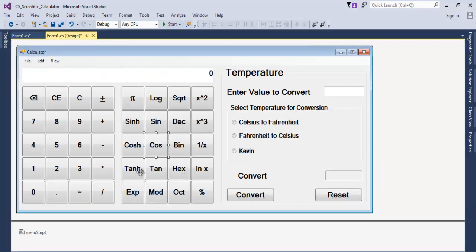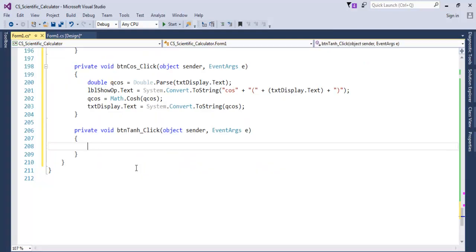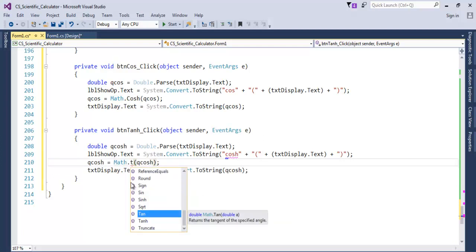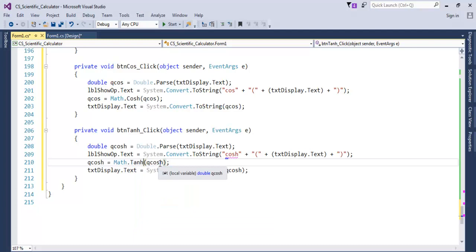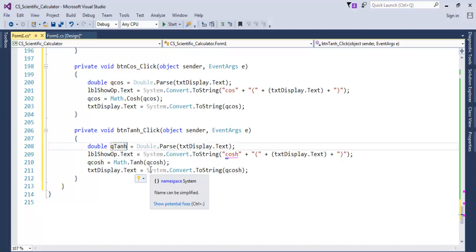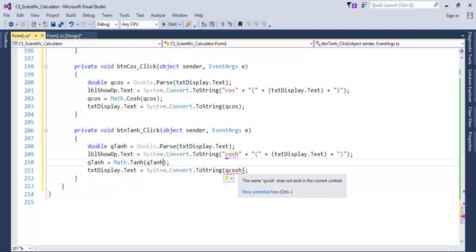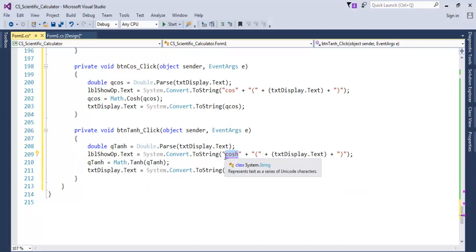Now tangent. Tangent H. So this one becomes dot TH, and this one just inherits all of this. Let's copy that and paste this in here. That's with a Q, has a Q as well, and a Q and a Q here as well. Q tangents. Okay, yeah, that's tangent.